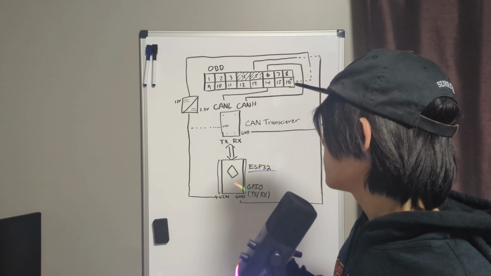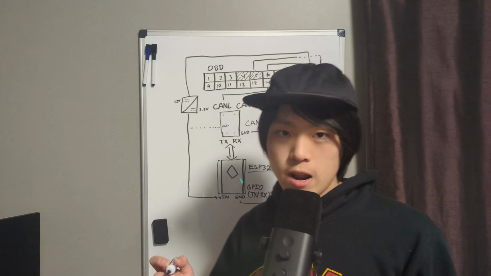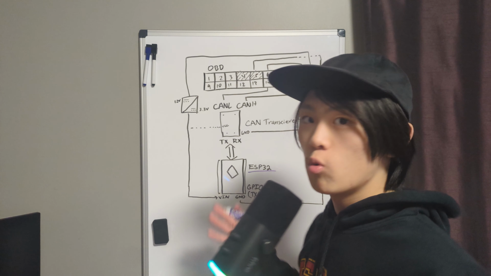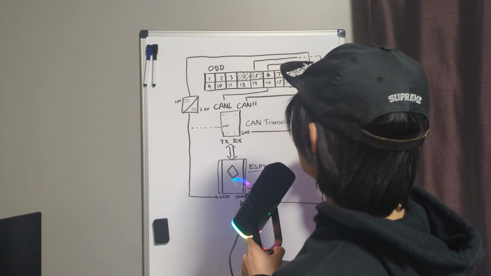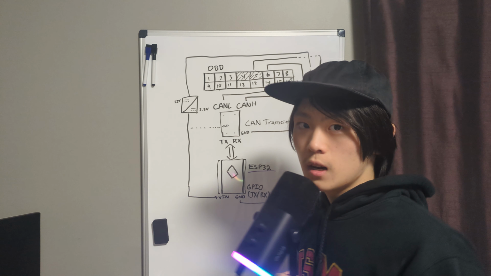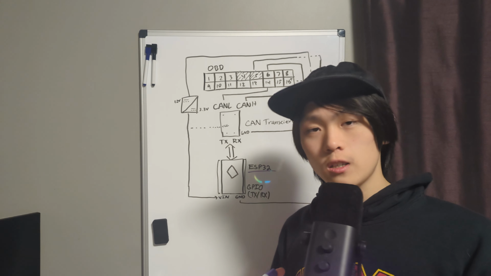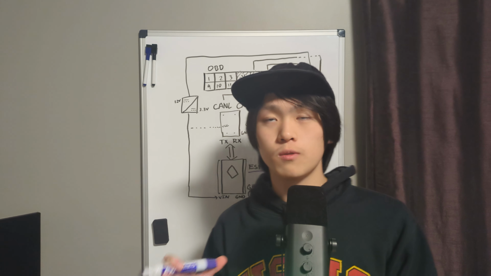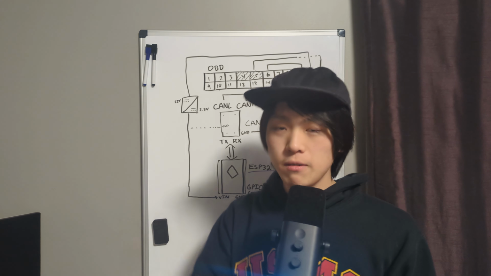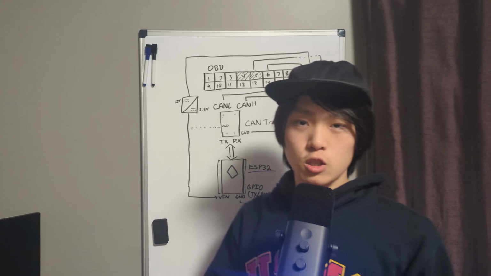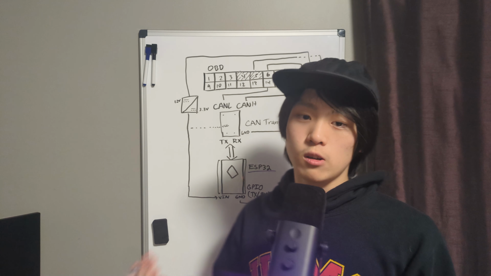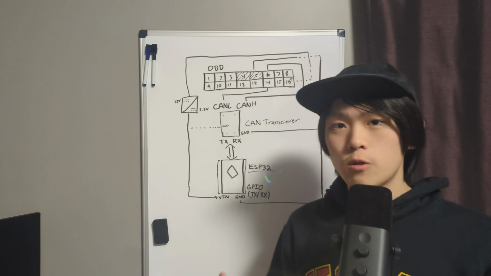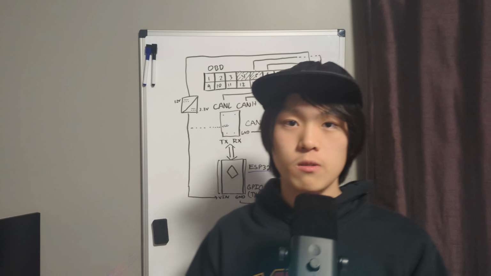And so let's look at the second component. If this is component one, the brains, then we need to think about where the data is coming from, the data source. And that's going to be our OBD, which stands for Onboard Diagnostics. It's on the bottom of your car. If you're looking at the dashboard, in the bottom left, you're going to have a port. And typically service people will use this port to diagnose your car.